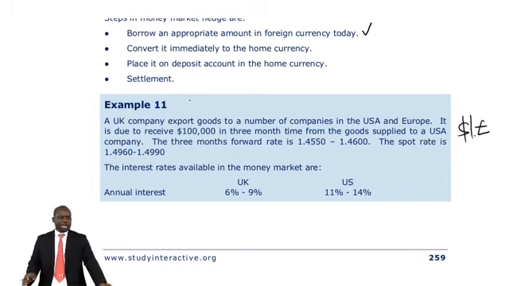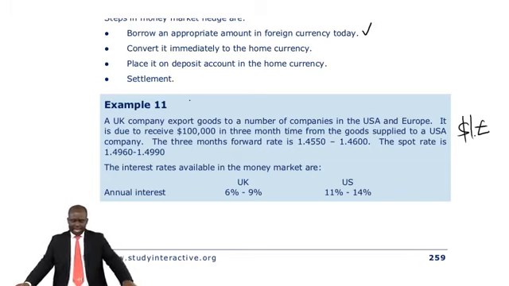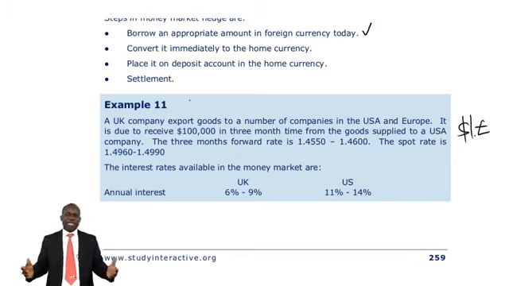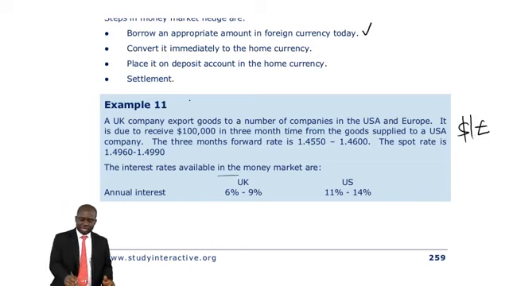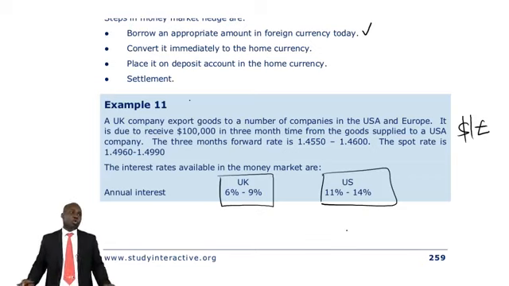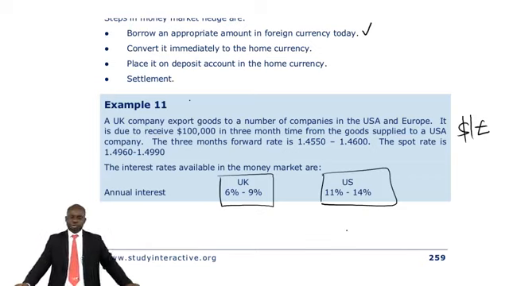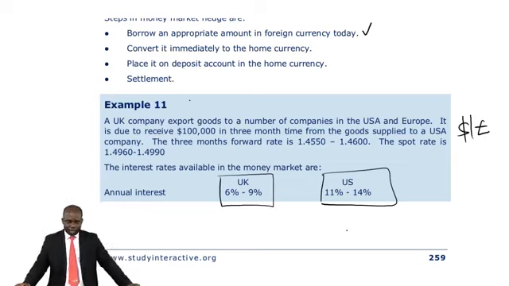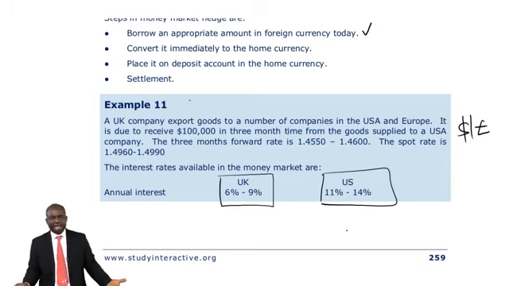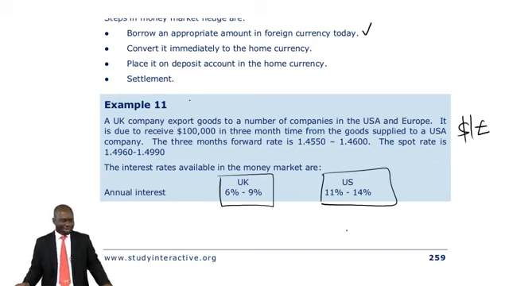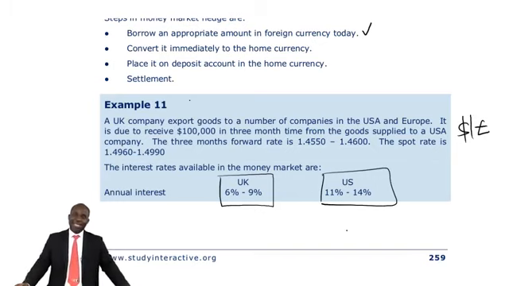The interest rates available in the money markets are UK, US. Okay, the argument here is these are the interest rates in UK, interest rates in US. If you have to borrow, what should be the applicable interest rate? If you have to invest or deposit, what will be the applicable interest rate? Common sense should tell us when you are borrowing, you have to pay a higher rate. When you go and deposit your money at the bank, you would get a lower rate, isn't it? So that is simply the argument.